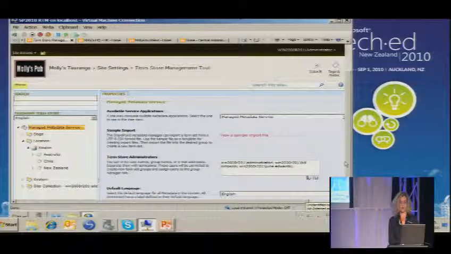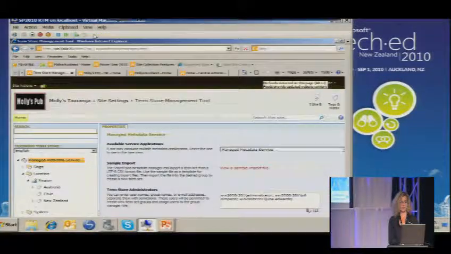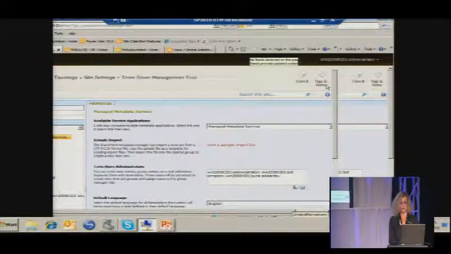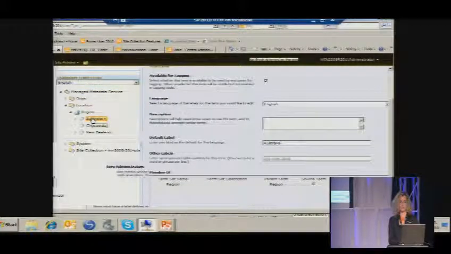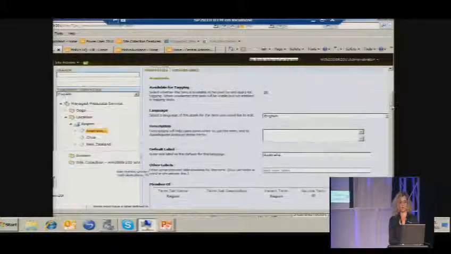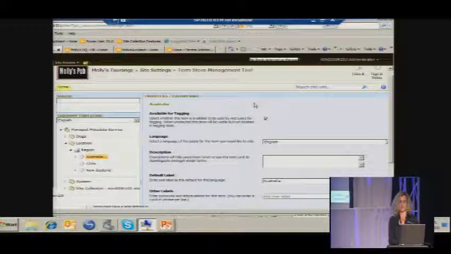So down the right-hand side here, you've got all sorts of fields that you can see filled in at the top level. When you get down to the actual term level, you can see that you've got another set of things.